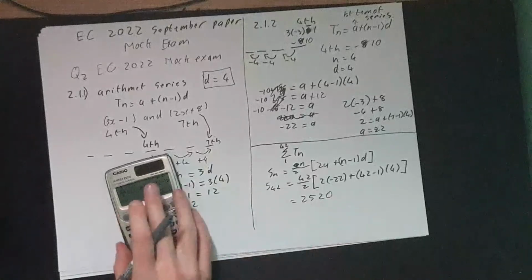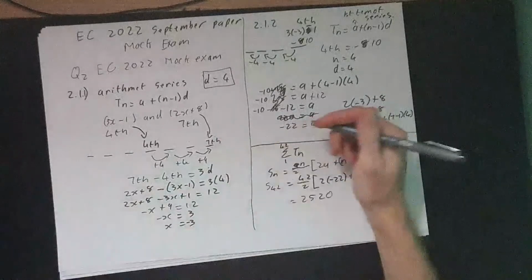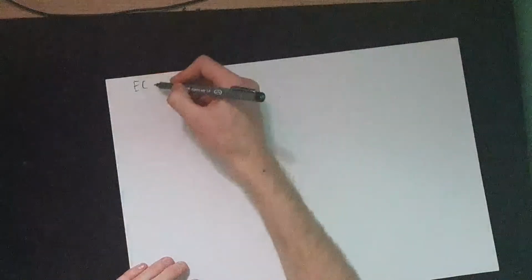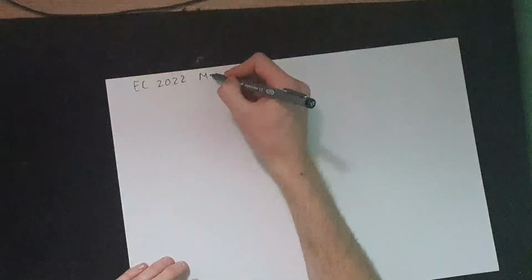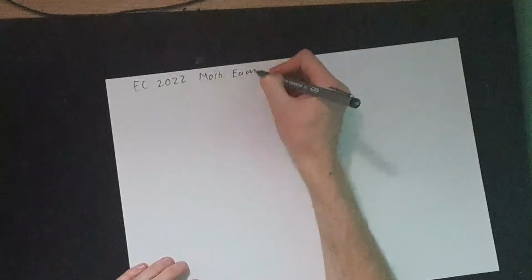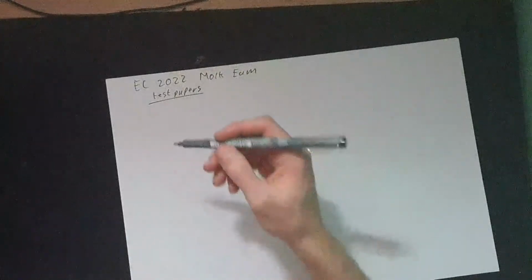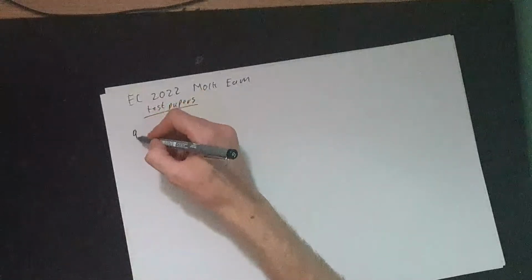All right, then let's have a look at the next one, 2.2. For those of you who have joined, we're doing the Eastern Cape 2022 September mock paper, and I'm busy with question 2, sequences and series. I'll write that on every page so that those who join can always see what we're doing. This is the Eastern Cape 2022 mock exam, and we can find this on the website, test papers. Shout out to them for always putting up all our exams. So 2.2 says the first term of a quadratic number pattern is 61. So we're dealing with quadratic.